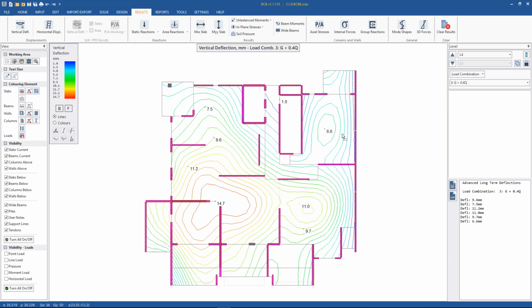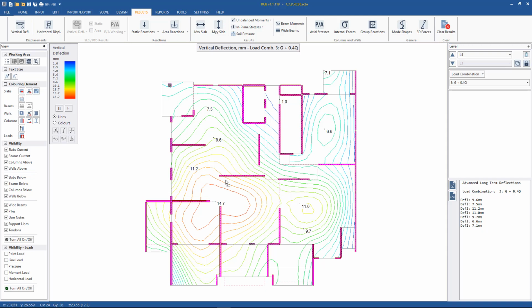Now, because this is Igross uncracked, and if this is going to be reinforced concrete, the general rule of thumb is that the long-term cracked section deflections will be greater by a factor of 2 to 3. So one of the reasons why we batch export to SLB is so that we don't have to make that approximation. We can get accurate values calculated for us directly by the SLB software.